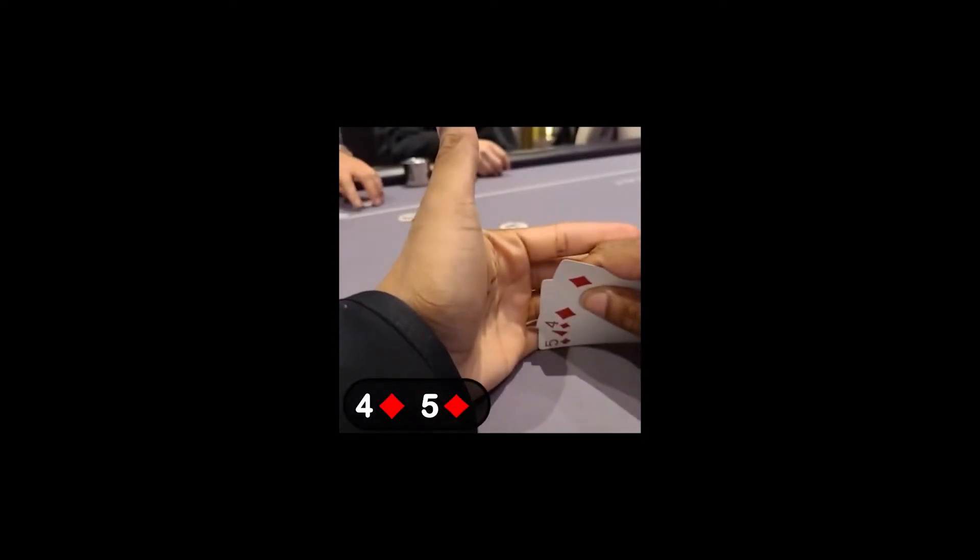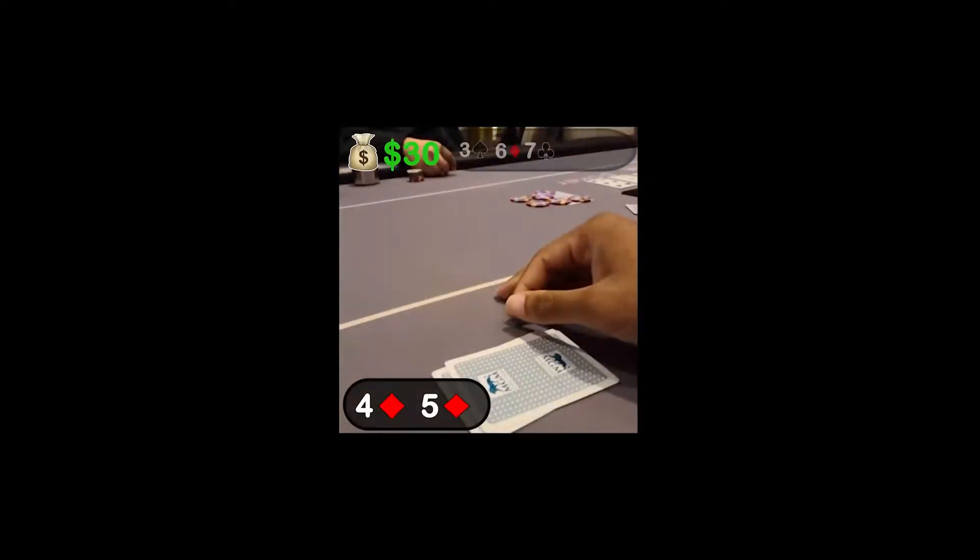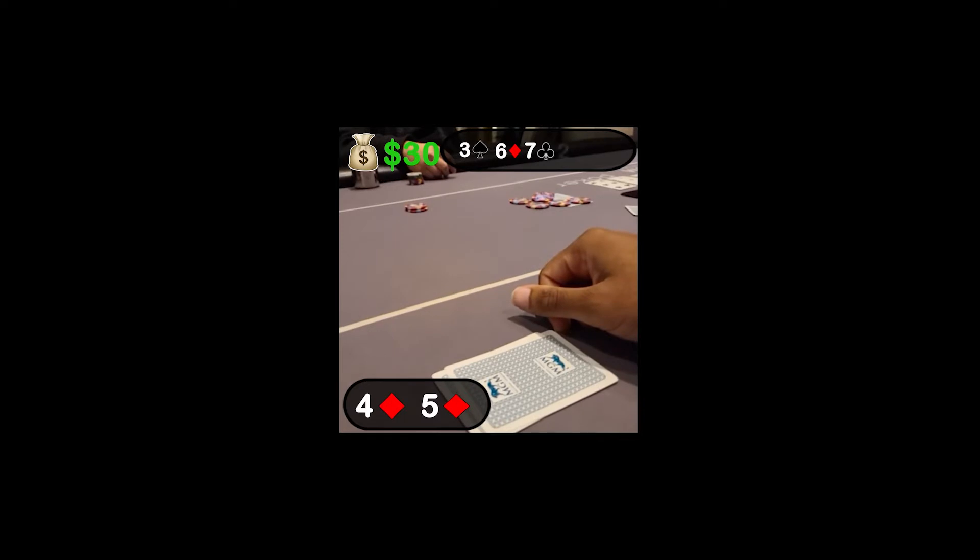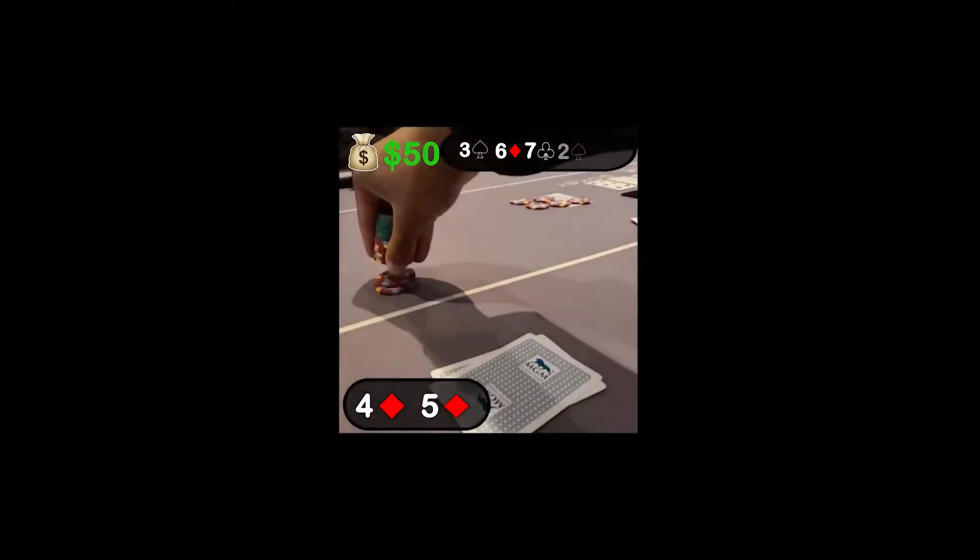In this hand, we have four-five of diamonds. Let me tell you right now that this is my favorite hand of all time, so whenever I have it, I'm willing to raise with it, call three bets with it. So let's see how this hand does for me this time. When it gets to the button, he decides to raise to $10. I call out of the small blind. The big blind completes, and we're going three ways to a flop. And it comes three of spades, six of diamonds, seven of clubs. So yes, we flop the nuts.